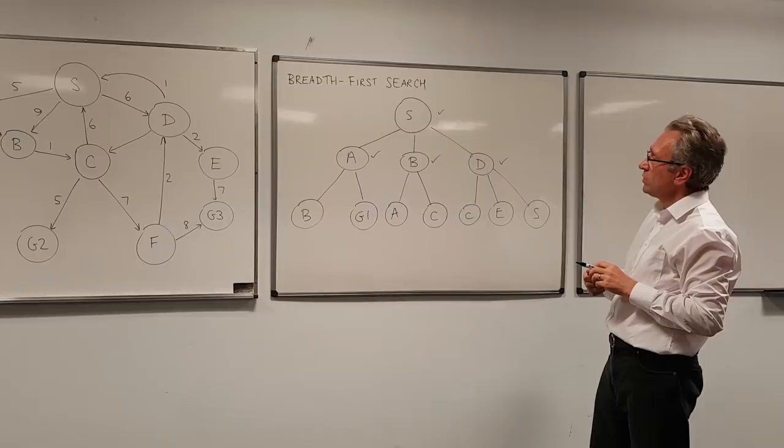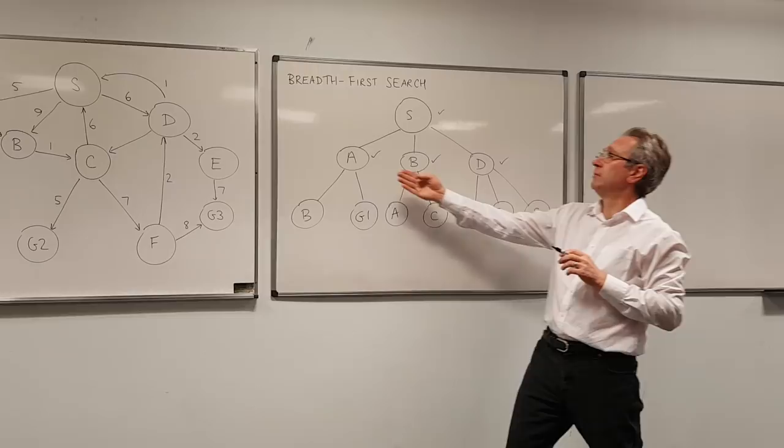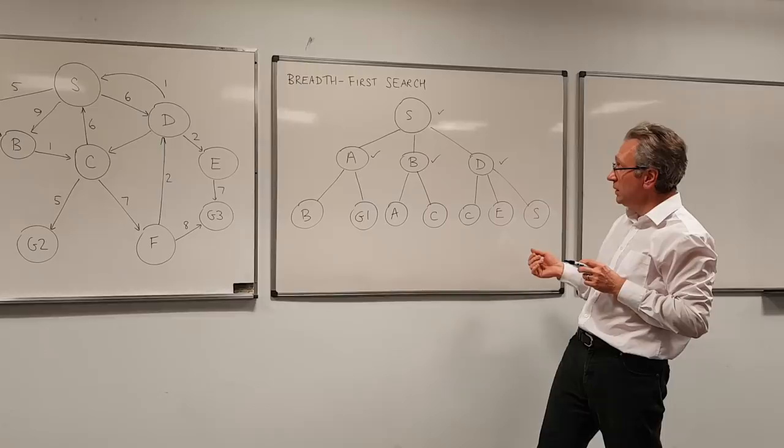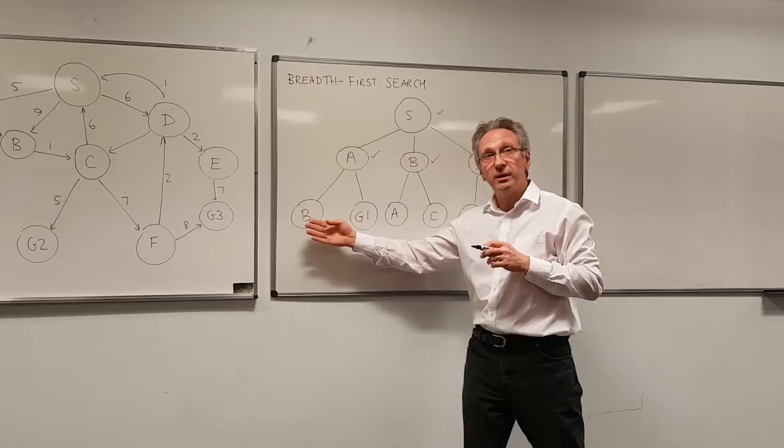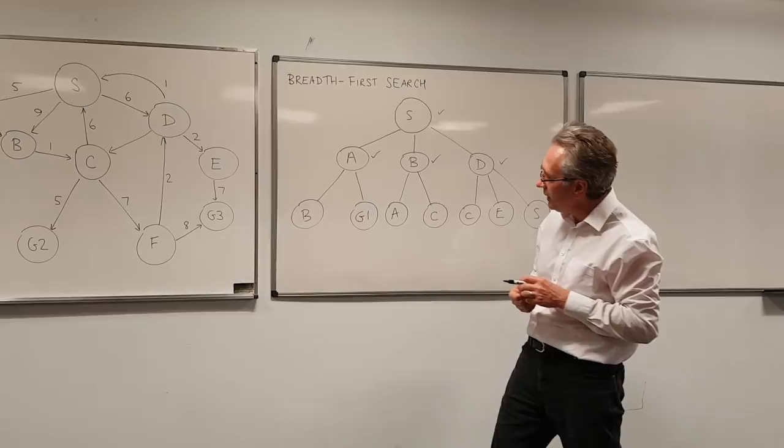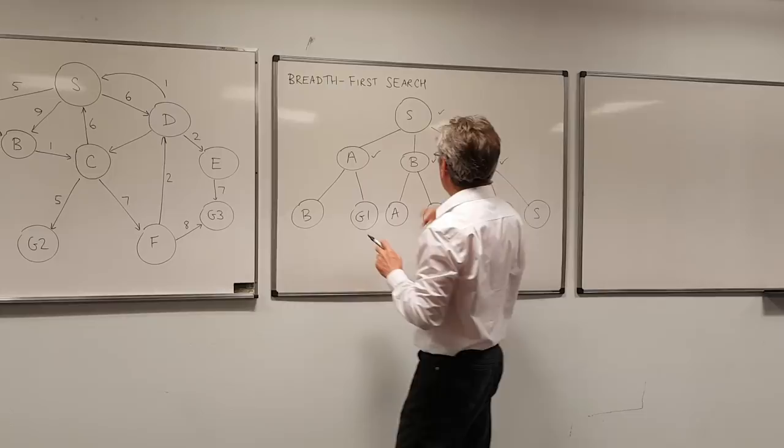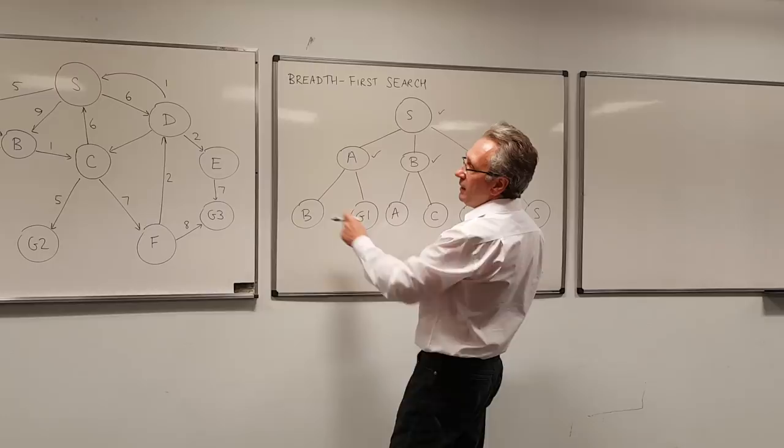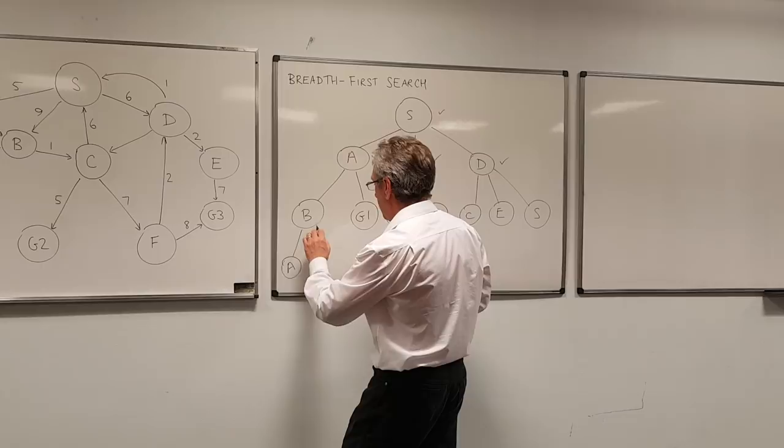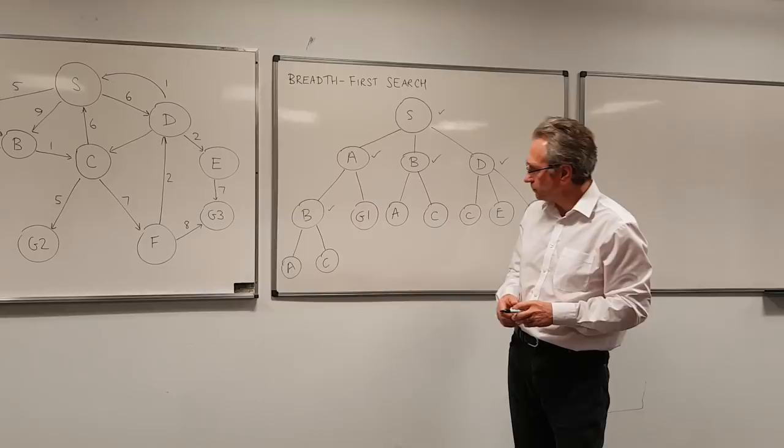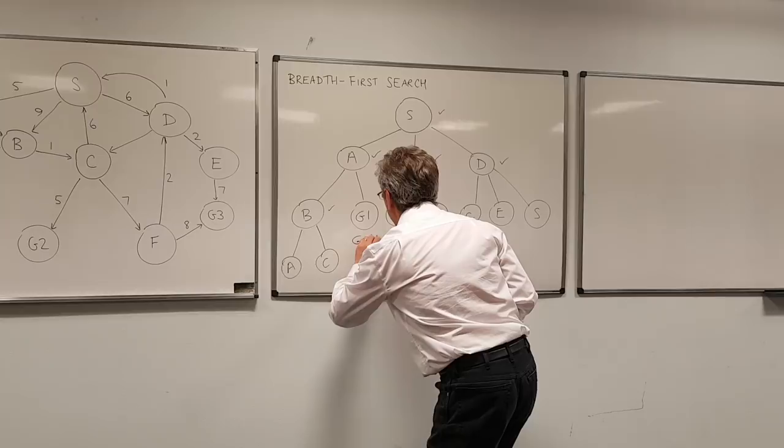So I've now visited all paths of length 1. So what I now do is I start systematically looking at all the paths of length 2. So in other words, I'm going to go across here. So I'm going to think of this like my to-do list or agenda. So the first thing I have to do is to look at node B. I'm doing the simplest version of breadth-first search. So therefore, I'm not going to worry that it's already been visited. I'm going to do it again. So I'm going to do a bit of extra work. So B, from B, I can go to A and C. So I'll put those into the tree here and say that node is visited. And then I get to this node. This node is a goal state.